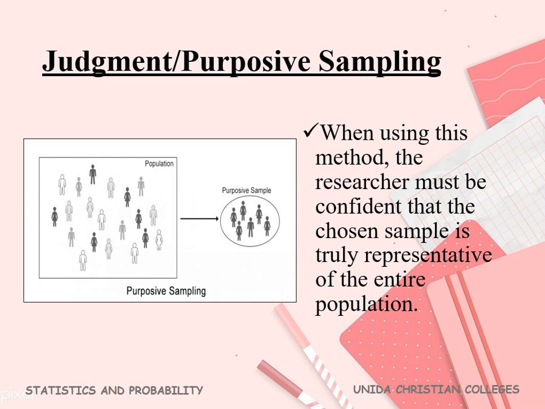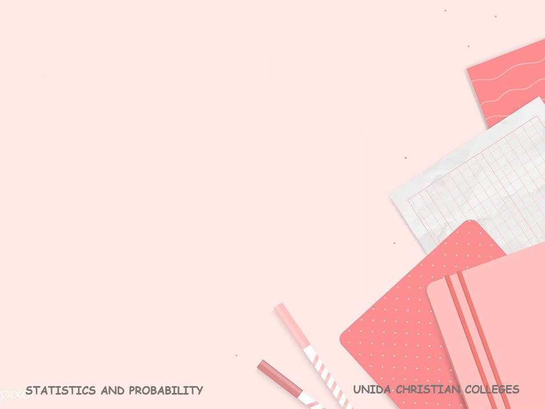So, hindi kayo pwedeng kumuha ng magiging respondents inyo na hindi naman kayo sure kung pasok nga ba talaga siya or pwede nga ba talaga siyang maging respondent ng study nyo. Kung ang focus nyo ay mga summa cum laude graduate, then pwede nyo silang hingan siguro nung diploma, no, na nagpapakita na sila ay summa cum laude. Okay? Para ma-sure po natin. Yan. And that is the judgment or purposive sampling.